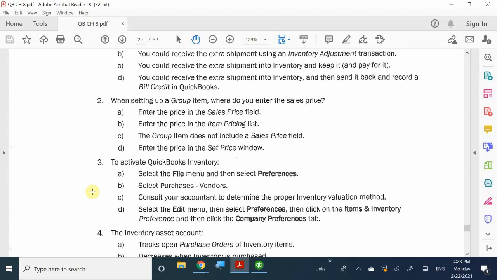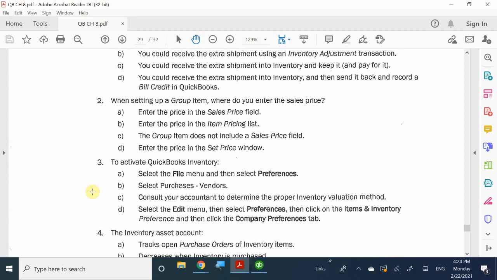All right. To activate QuickBooks inventory, what do you do? This one you have to go way back to the very beginning. I think it's D because this is a setup from way back. That's not the way to activate, think about it.